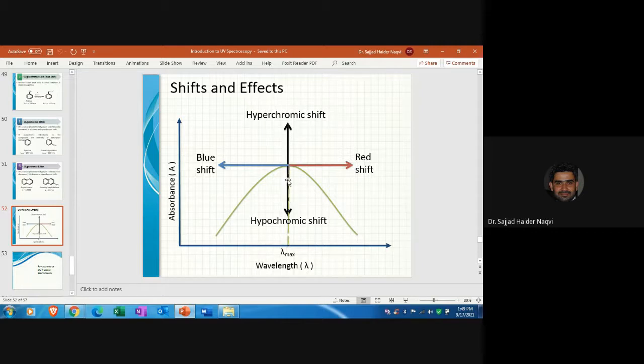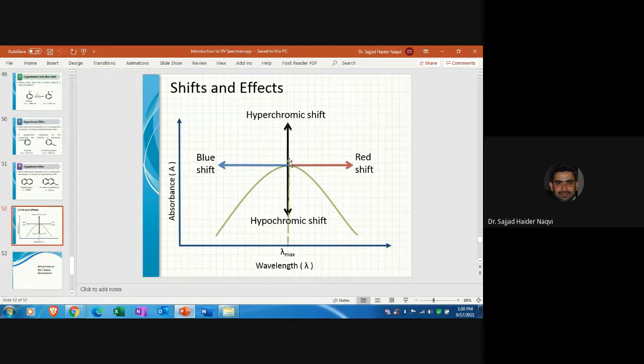maximum absorbance. Now from this point onward, if there is an increase in the absorption, for example because of the incorporation of a compound, this graph will go slightly up top like this, and then going down. That's called hyperchromic effect. If the incorporation of a functional group or any substitution would result in this graph with a lower intensity, going like this, this is called hypochromic effect.